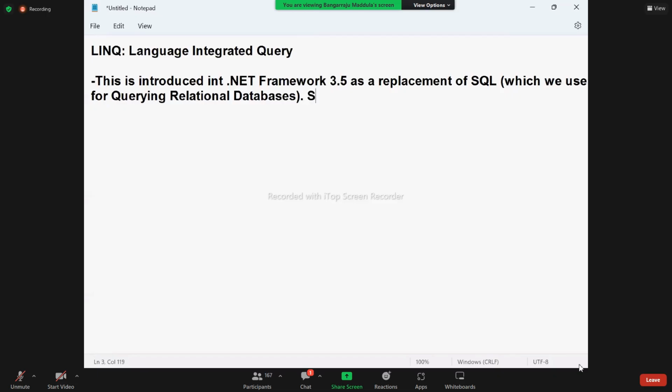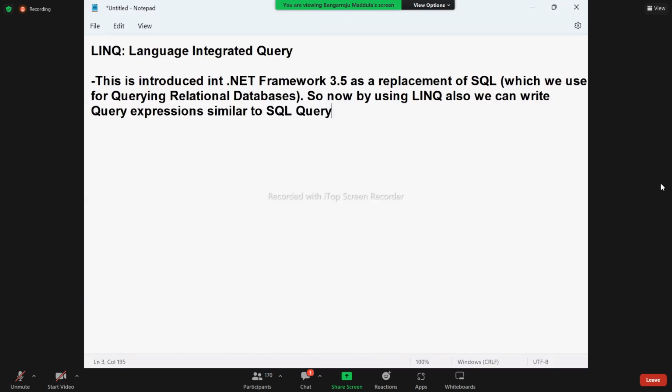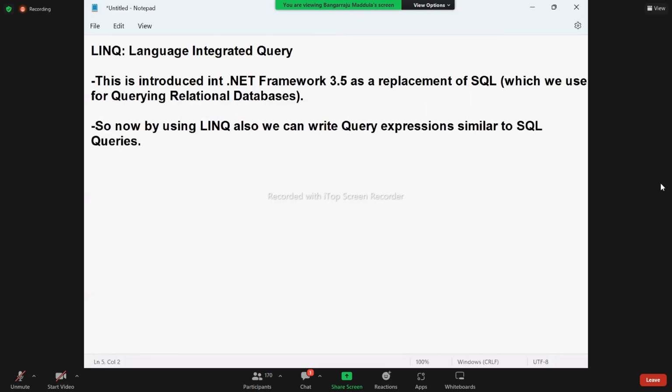Now by using LINQ also, we can write query expressions similar to SQL queries.